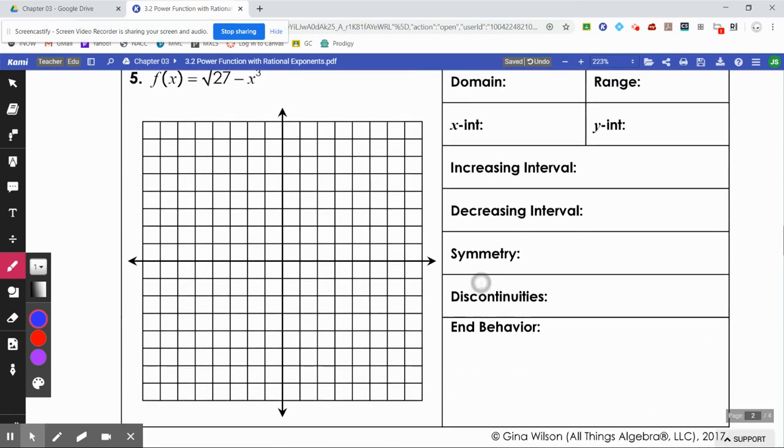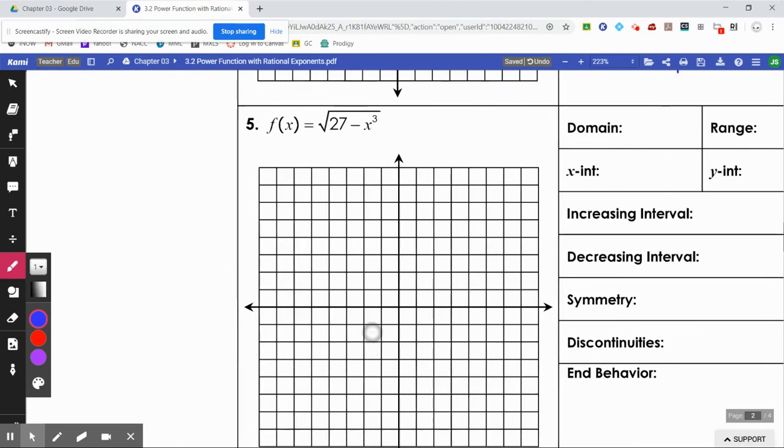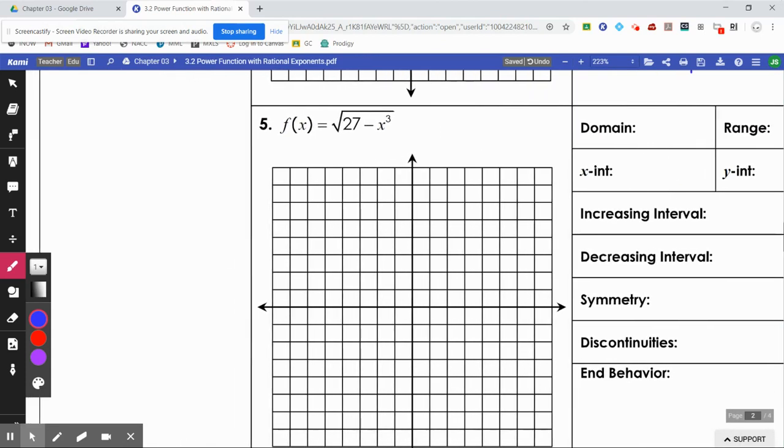And number 5. Here's the graph that we're asked to graph. Now, it's going to be hard to be picky about what we plug in here. I see that 1 is probably going to give us fits, 2 is going to give us fits, 0 would be easy to plug in. But let's just pick some values, and we might have to use our calculator to get some decimal approximations.